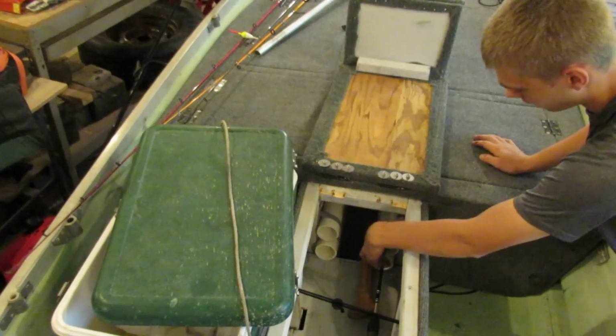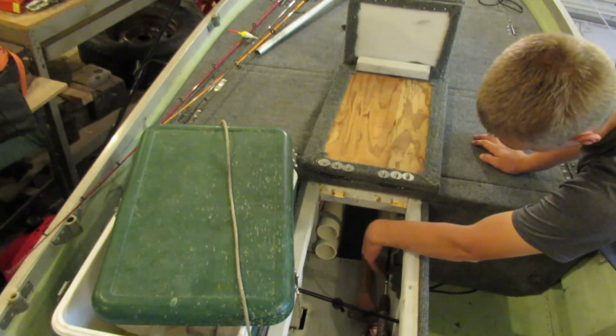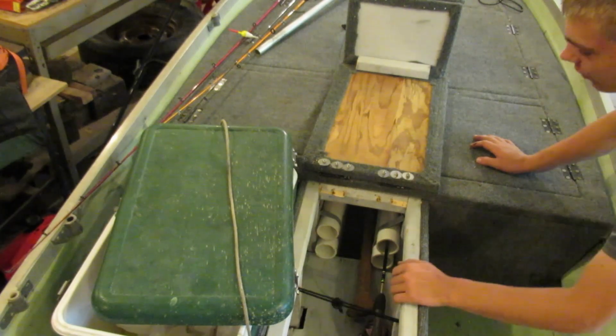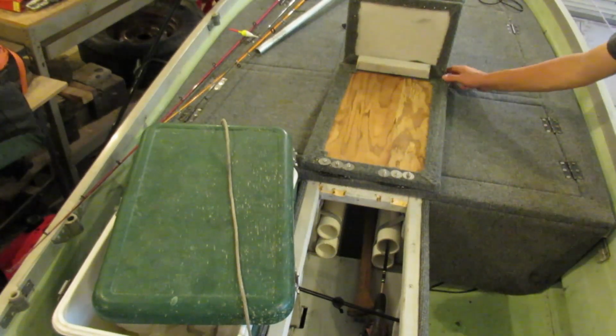So in here I have 4 PVC pipes, and these can hold up to 6'9" rods. And I also have my paddle in there. There's some open space in the middle so you can throw some things in there. And this bungee cord is for the top rod so they don't go sliding back and forward when you're driving.